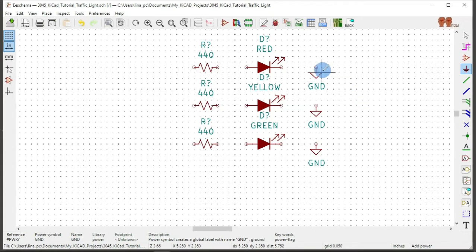Okay, so we have, right, so I think we're ready for the next step. So we place the components, we arrange them, and then for wiring the components, you go here, there's the tooltip, place wire.